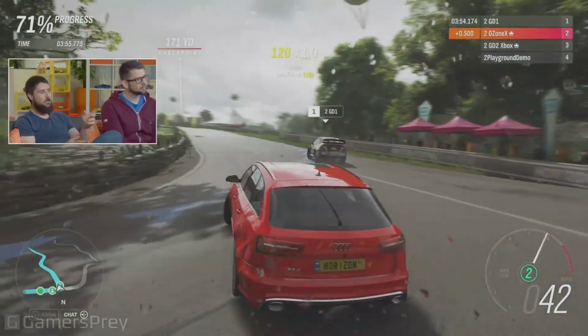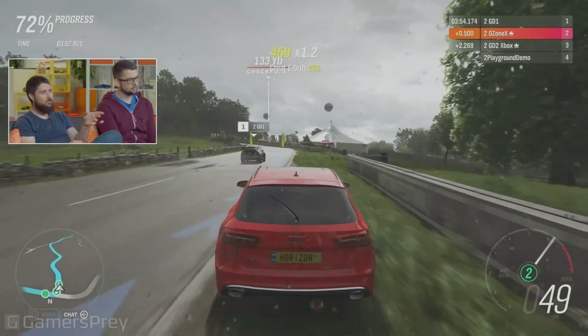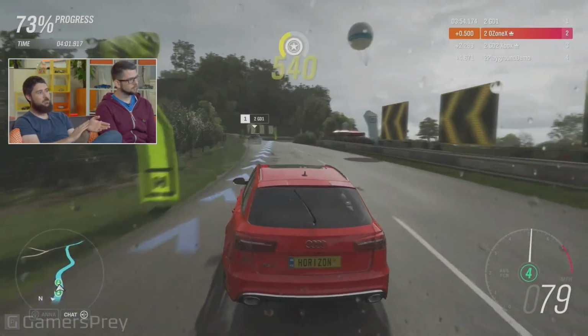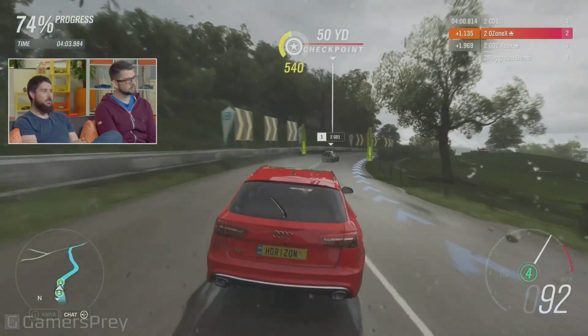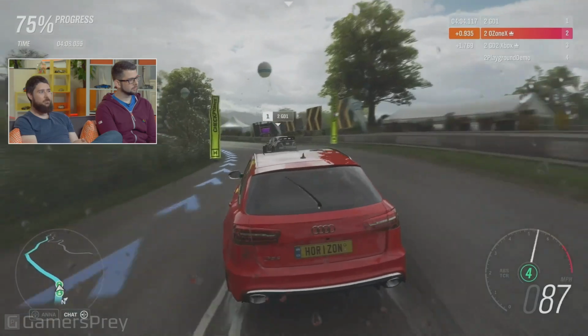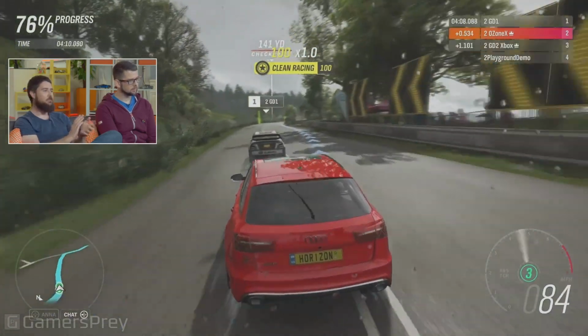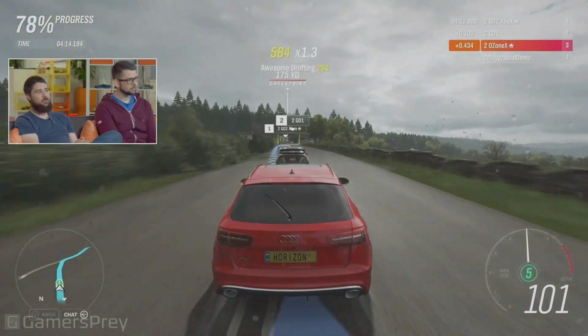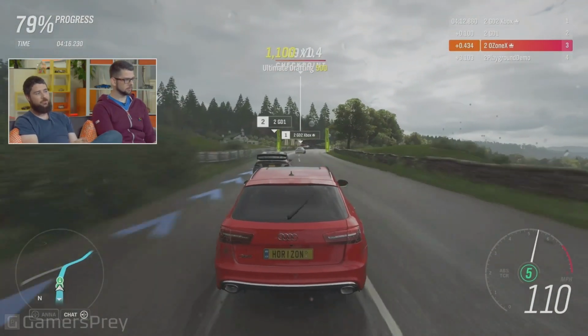So I think this clip is a really nice one. Here this Audi's made a bit of a mistake, and in a minute he's going to have a bit of a race with this Subaru. They've both clipped walls and slowed down a bit, so they start racing each other, and they're actually going very slow for this route. And the Jaguar behind, who's been racing very cleanly, just went through.